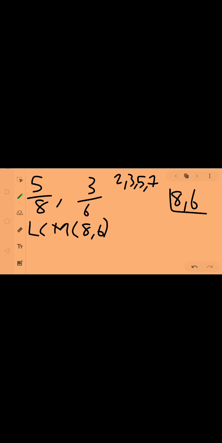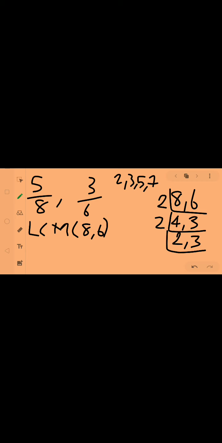We start with the smallest prime number, which is 2. 8 is divisible by 2. How many times? 4 times. Next number is 6, which gives exactly 3 times. Again we have 4 and 3. 4 is divisible by 2, so again we take 2. 4 gives 2, and 3 is not divisible. If any number is not divisible by the divisor, we write the number as it is. So let's write 3 as it is.